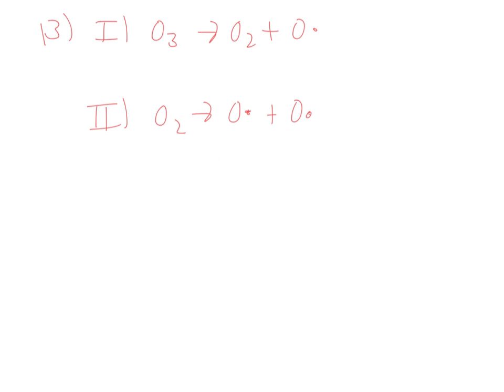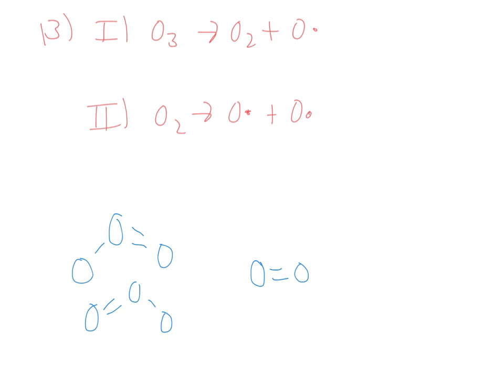Number 13, this is similar to the questions they asked at the end of section 5.3 when they're talking about ozone and oxygen. We'll get into this a lot more later when we get into the organic chapter. But O3, what you have to remember is in order for O3 to form, it needs 1 single and 1 double bond, which means there's resonance, which means each of these bonds is really more like a 1.5 bond rather than a single and a double bond. Whereas with O2, it's just 1 double bond between them, which is a true double bond.